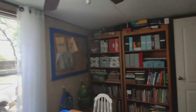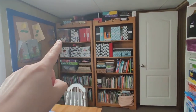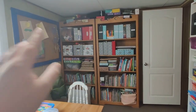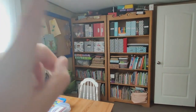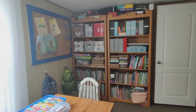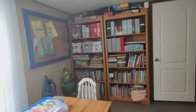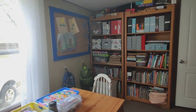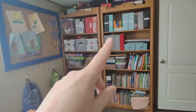But a lot of stuff on this shelf, probably everything up here, is all pre-K and kindergarten that I'm not going to need because we're getting Tucker new curriculum. So the stuff I can sell, I'm going to sell. And any of this other stuff that's from Garrett that we'll save for Tucker, I'm going to put in the file cabinet. But first I need the folders. So once all that's in there, I'll have room for his new curriculum on the shelf.